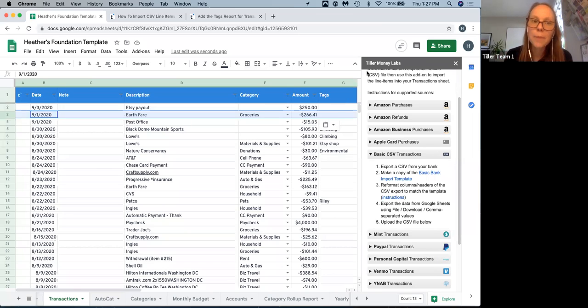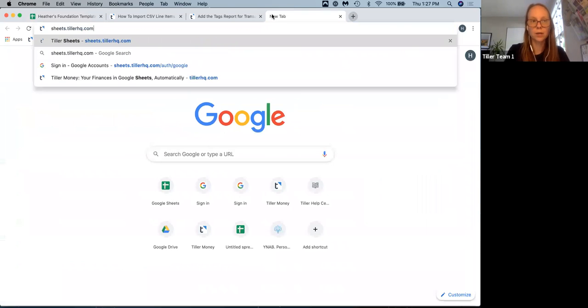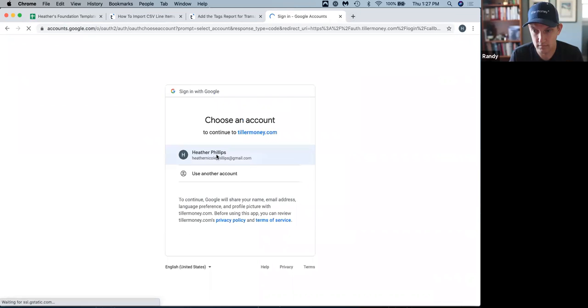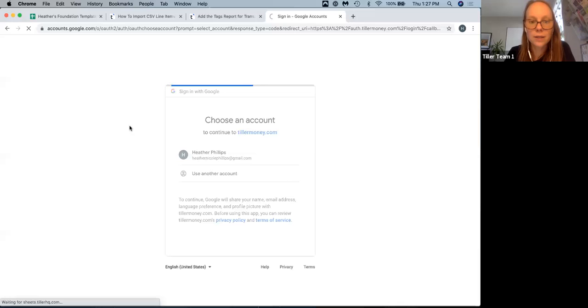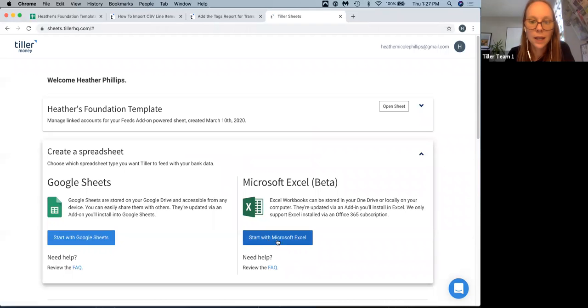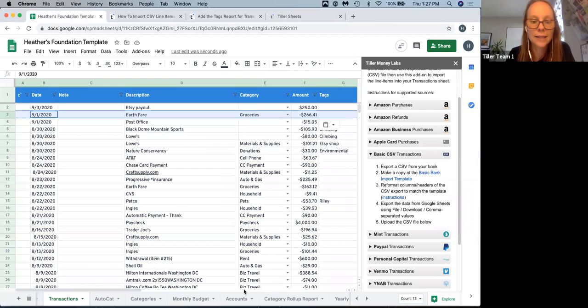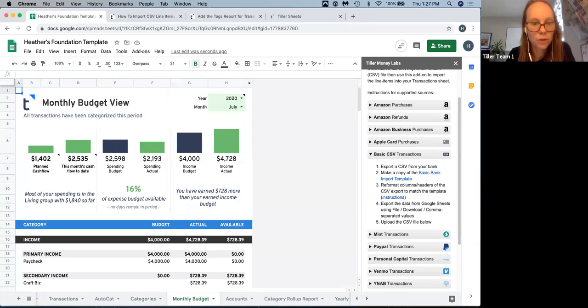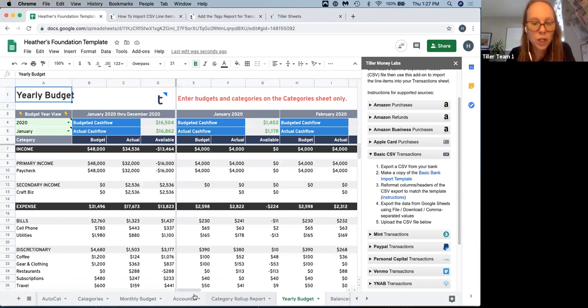The Labs capabilities are not on the horizon right now for Excel. The Foundation template, we do have a template for Excel. So if I go to the console here, sheets.tillerhq.com, under Start with Excel, under Create a Spreadsheet, we have this Excel template, and it's very similar to the Foundation template in that it has the same kind of categories layout, similar monthly budget and yearly budget.